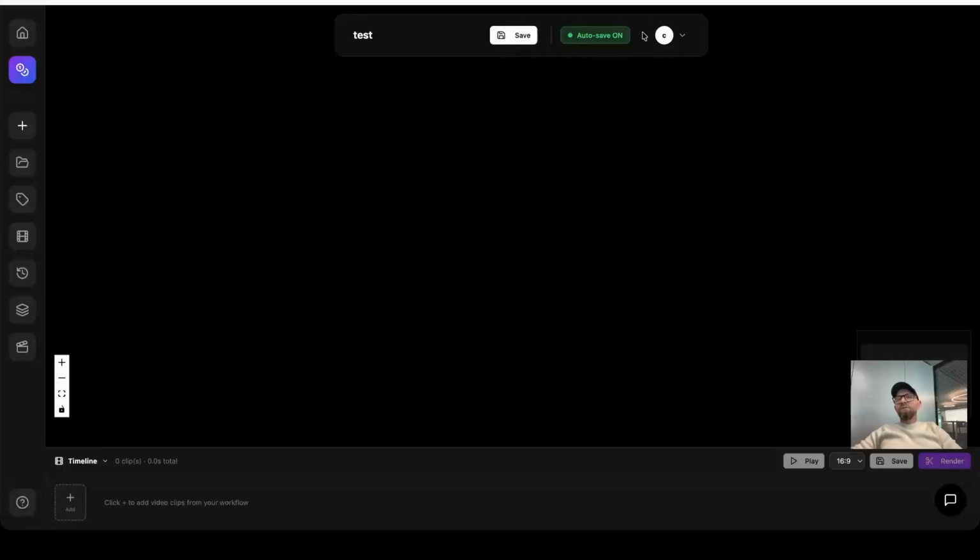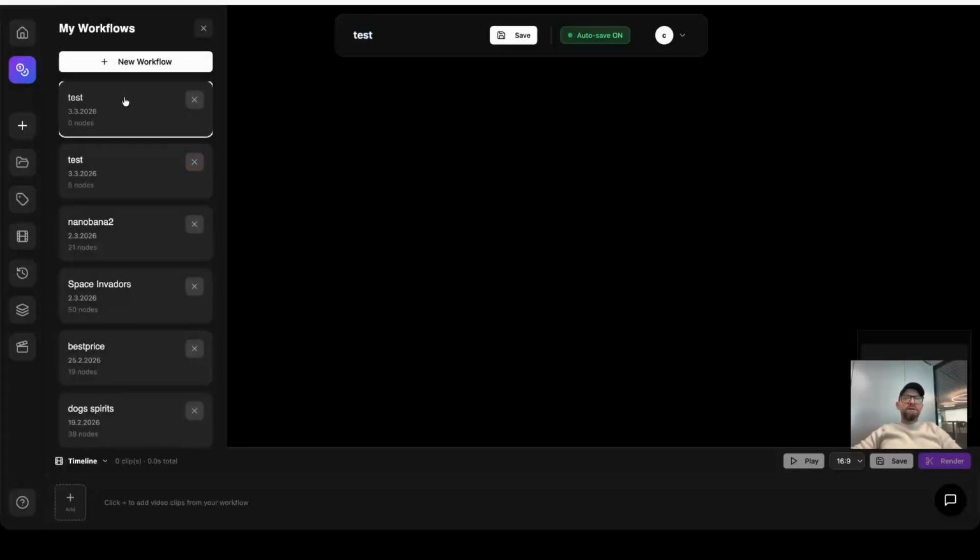Autosave is on automatically; you can turn it on or off, and it saves your work. Then we're going to start. This is a new workflow called test again. If you go here, it's saved in here. You can also start a new workflow here.